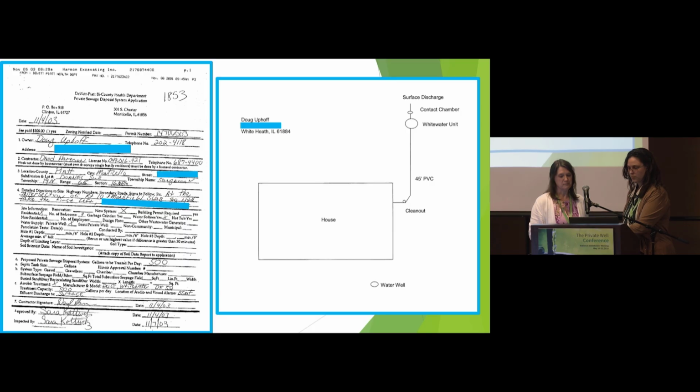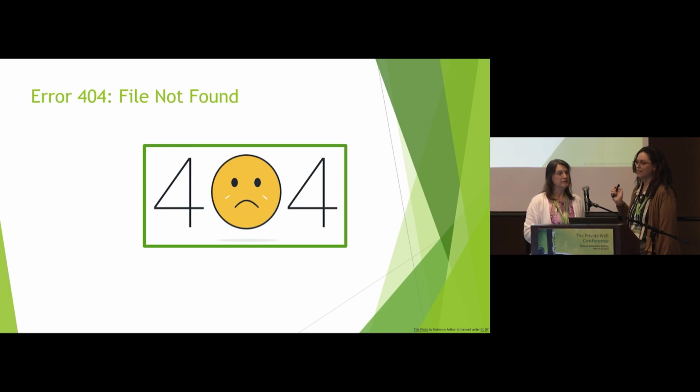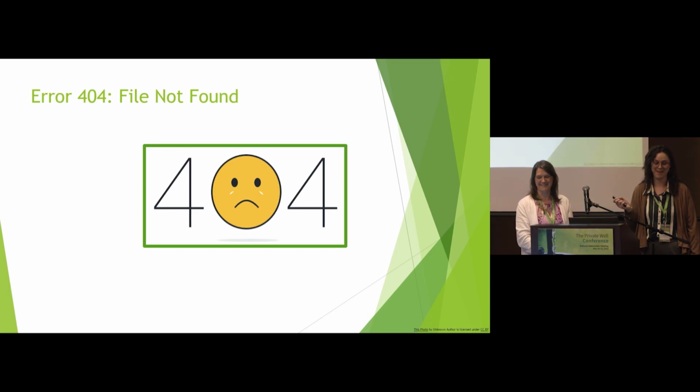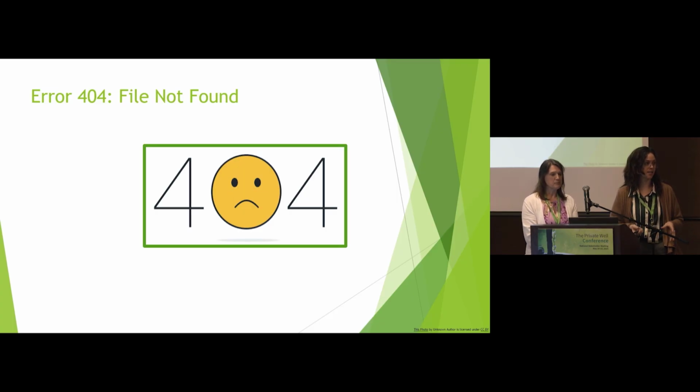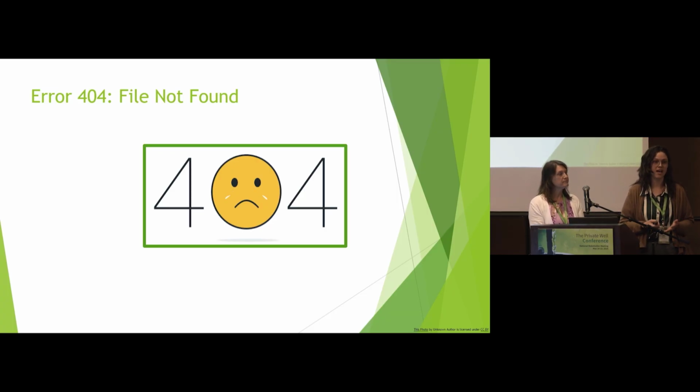And then for System B, unfortunately, those files were not on file with the health department. So we got in contact with them, tried to see if there was any information that they had at all. They didn't have any plans, no files, no permits. So a lot of this information is missing from our assessment. And that's just something you might run into in the field. And you just have to keep going, and you can do some further investigation and do some historical imagery background information as well, which we'll actually get into.